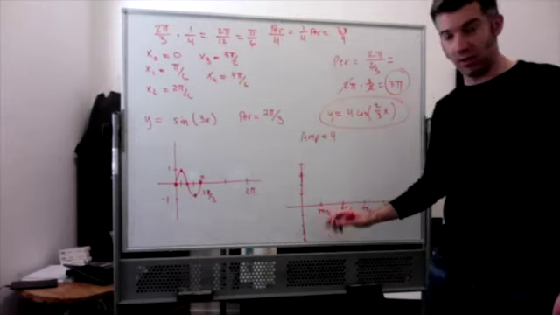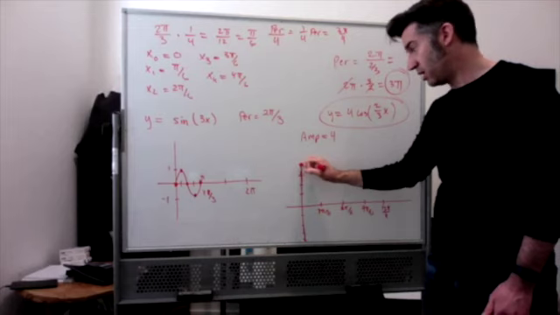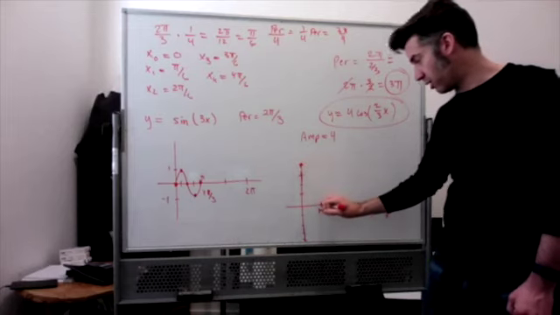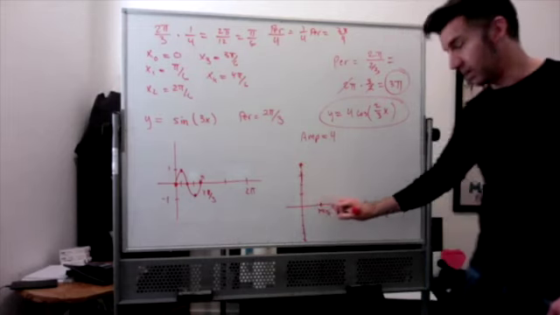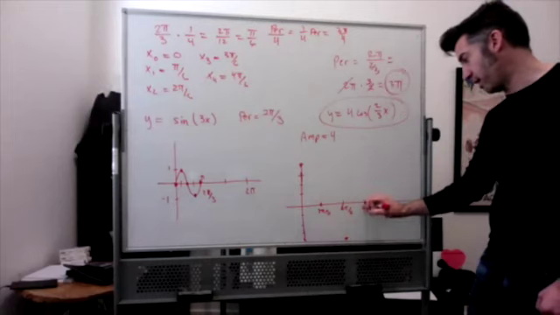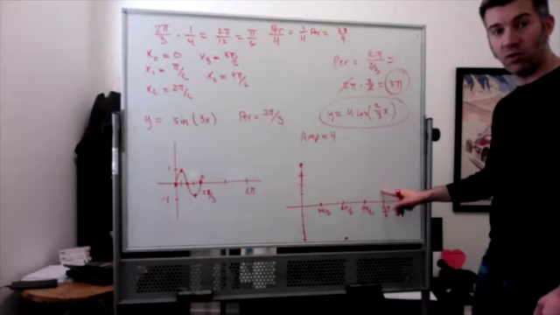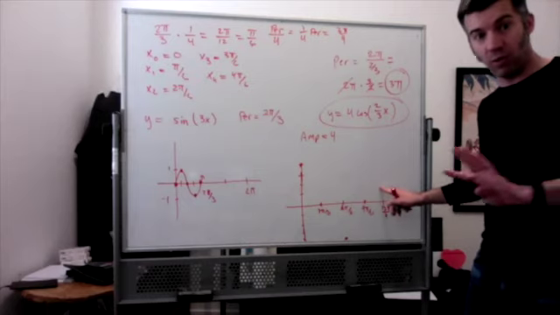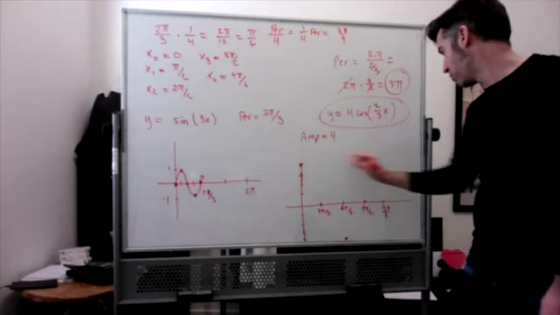So cosine is going to start up at the top. And then when you get to the end of the first quadrant, you're going to be at the middle. The end of the second quadrant, you're going to be down at the bottom. End of the third quadrant, back to the middle. End of the fourth quadrant, which is 1 full period, since 4 quarters is 1 whole, you're back to the top.